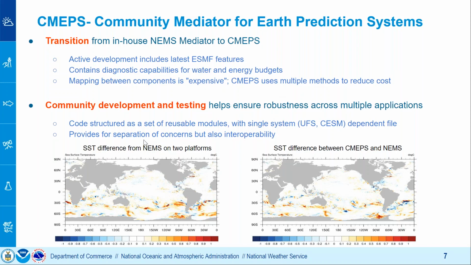On the left, we have the SST difference from the NEMS forecast. It is two runs on two different platforms. The difference on the left is comparable to the right, which is the SST difference between CMEPS and NEMS. The results are verified and the transition is completed.